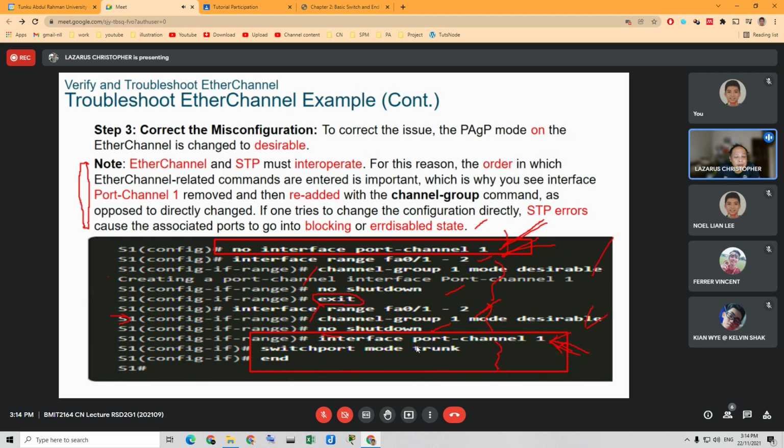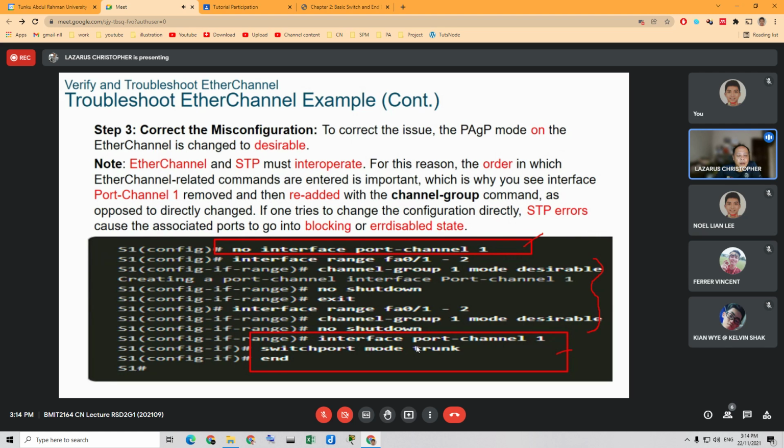I really thought you disable first, and then enable, or something like that. But this is actually the same. I didn't really look at it properly. I only highlighted this and this, but these two, to be honest, are also no shutdown. Maybe it's supposed to be shutdown here, and then it makes a difference, but no shutdown means it's also up.